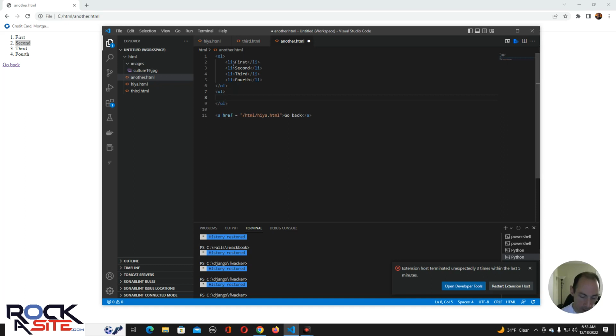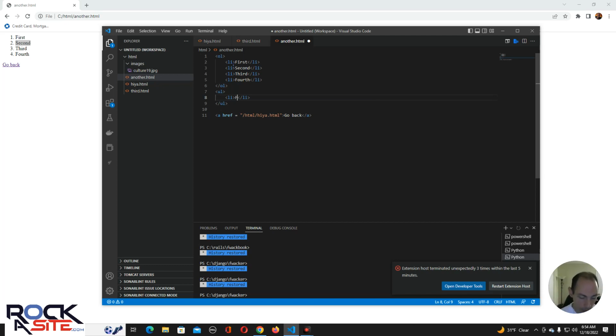Now why UL? Well, if we open up a list item, close the list item. Good practice is to open it and close it before you put anything in there so you don't forget, especially if you're doing advanced HTML, where you've got a bunch of these tags and you don't want to lose track of any one of them. A lot of these text editors like Visual Studio Code will give you the closing tags on their own, or they'll have brackets that you can see which one's which. Just make sure that if you see something on your HTML that looks all wonky, double check that all the things that need to be closed are closed.